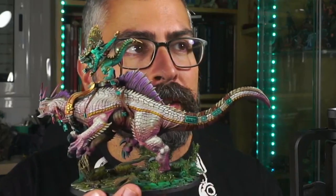I'm Toni from SageK Studio, and today I'm going to show you step by step how I painted this beautiful white dinosaur from the Seraphon army for Age of Sigmar. So if you are interested in seeing how I painted this beautiful model, just keep watching.